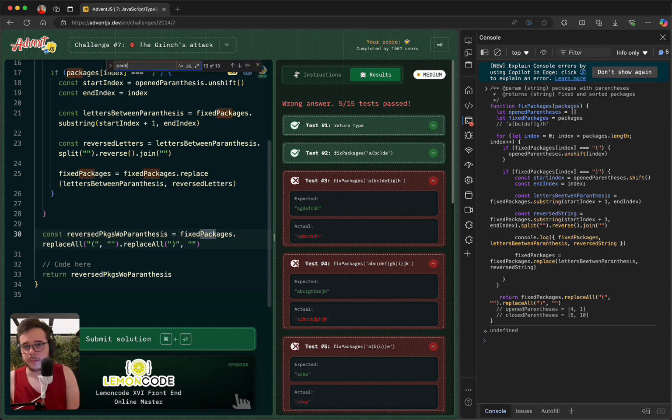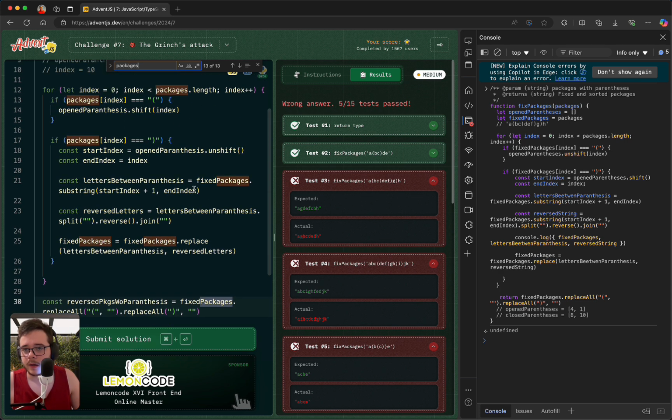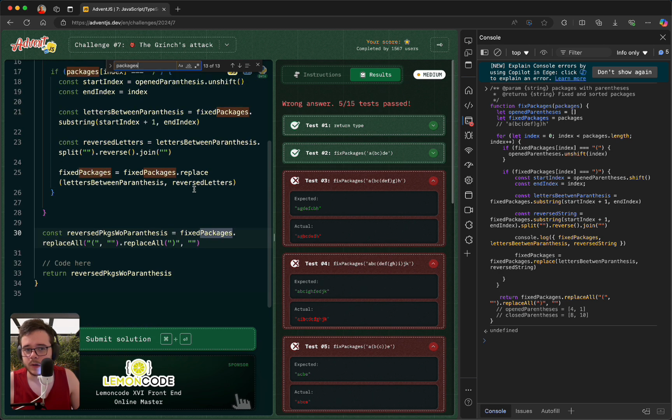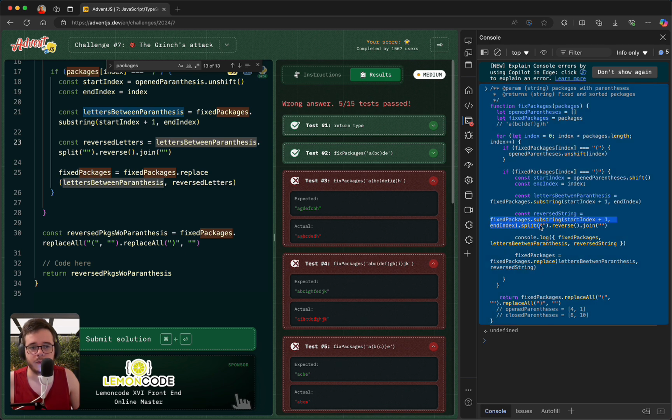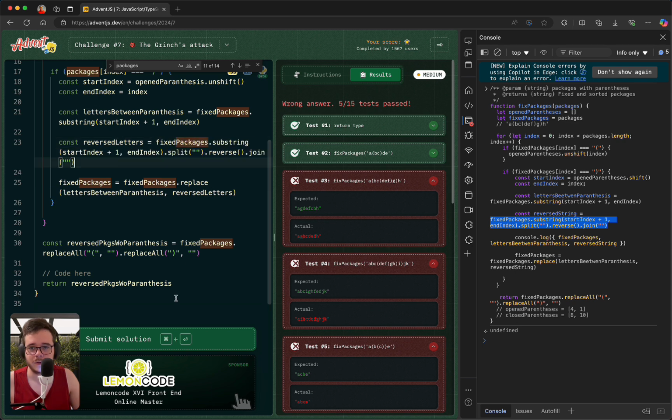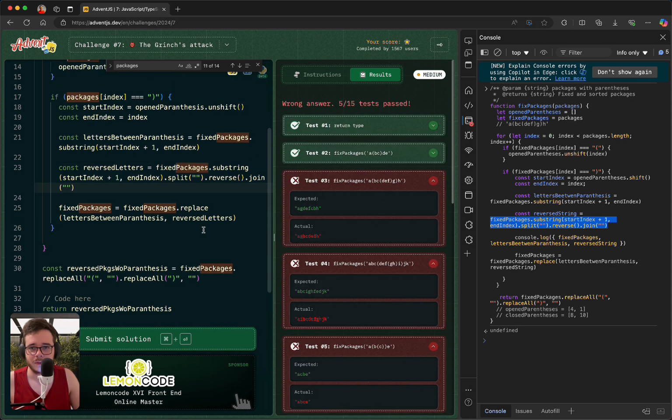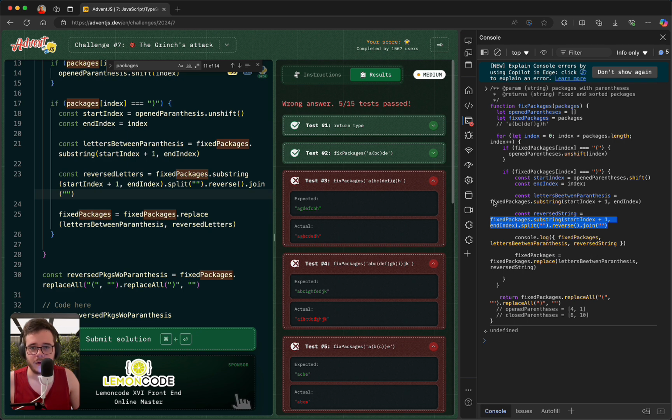Let's see if I have other packages. Replace. I don't know. Let's use this piece of code over here. I don't understand why it is not working. Now we have substring start in the +1 equal to an index. I am not able to see the error, to be honest.